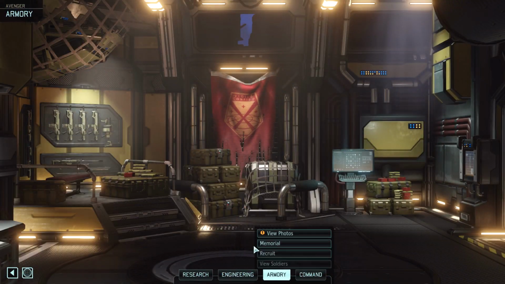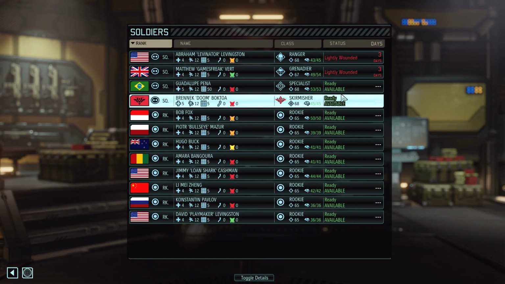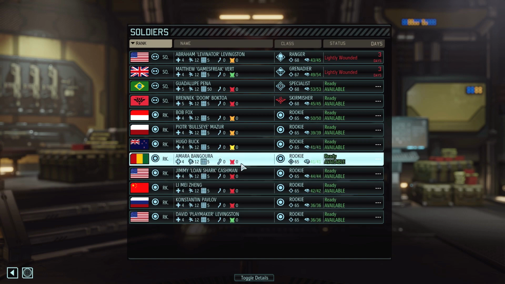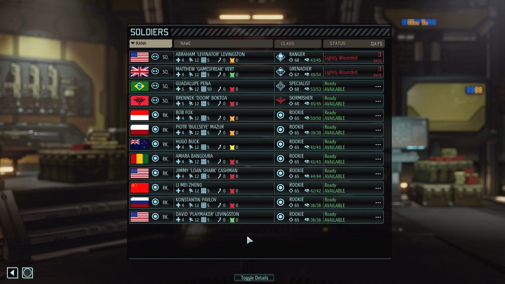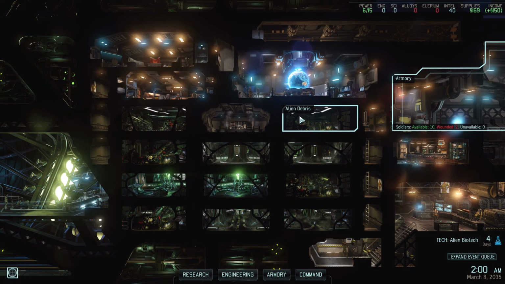So 2 wounded, we can only take a single squaddy, or we can take 2 squaddies in actually. I might do that. And we're taking 2 rookies. Likely David Livingston and Hugo Buck, because they've got the highest combat intelligence. Is there anything I can build while I'm here? Do I have an engineer?